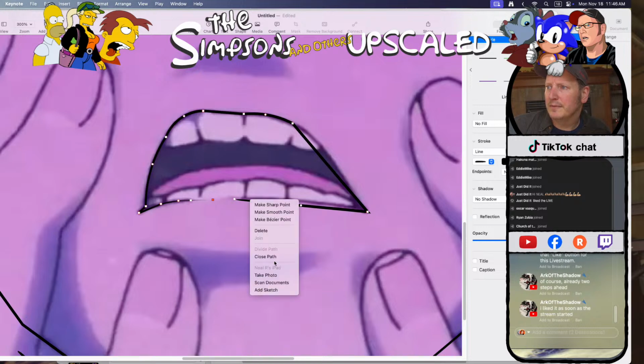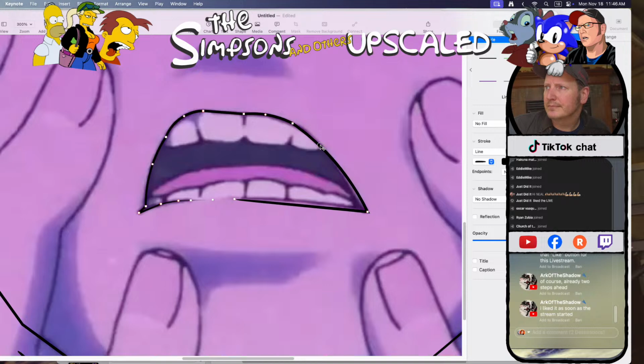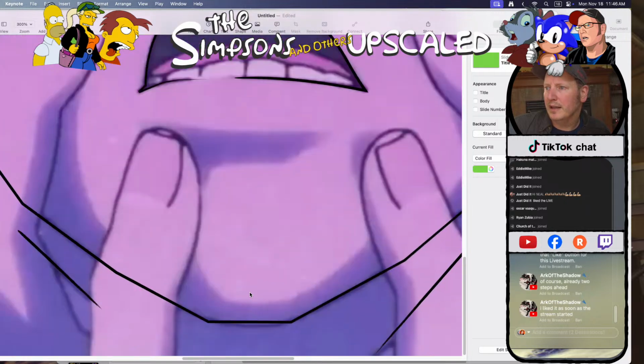Make editable. Because you can see this one ends with like a sketch line. That's why I chose this type of line. Make editable. That goes there. That's a sharp point. No, make sharp point. There we go. And then this goes there, and then this goes in. He's got a very interesting shaped mouth here. Way more detailed than you think. Good. Great. All right, now this.